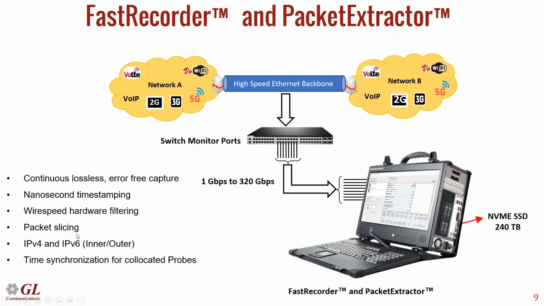Packet slicing. This is the idea that maybe you don't need the whole packet. Maybe you just need the headers, or maybe you just need the payload, or something like that, in order to save space. So we can do packet slicing. We support IPv4 and IPv6, and then time synchronization for co-located.